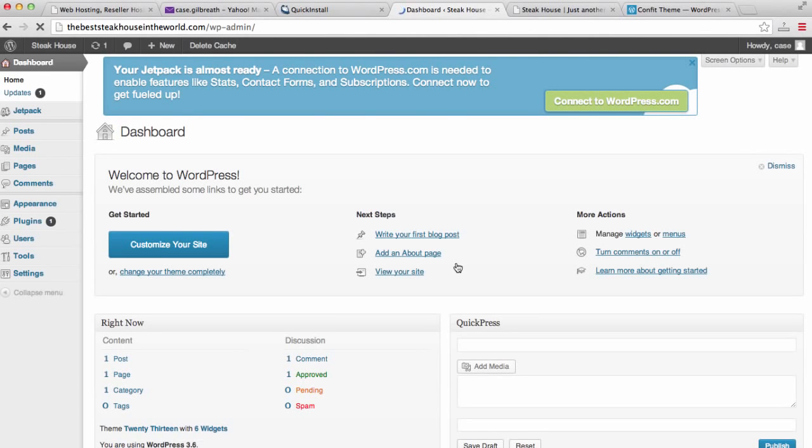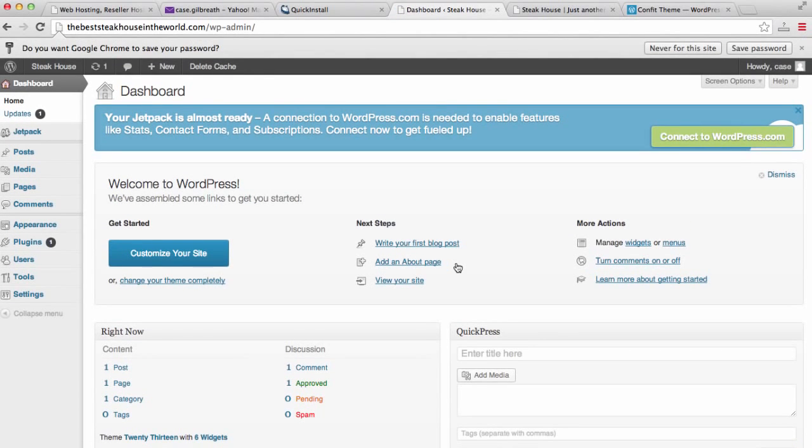And here we are in our dashboard. This is the back end of our website. This is where we're going to be editing all of our content, adding new pages, and everything involved with our website, updating it and editing it, we're going to do right from here. This is what I was comparing to Microsoft Word. It's very, very simple to use, and I hope that you will begin to think so as well.